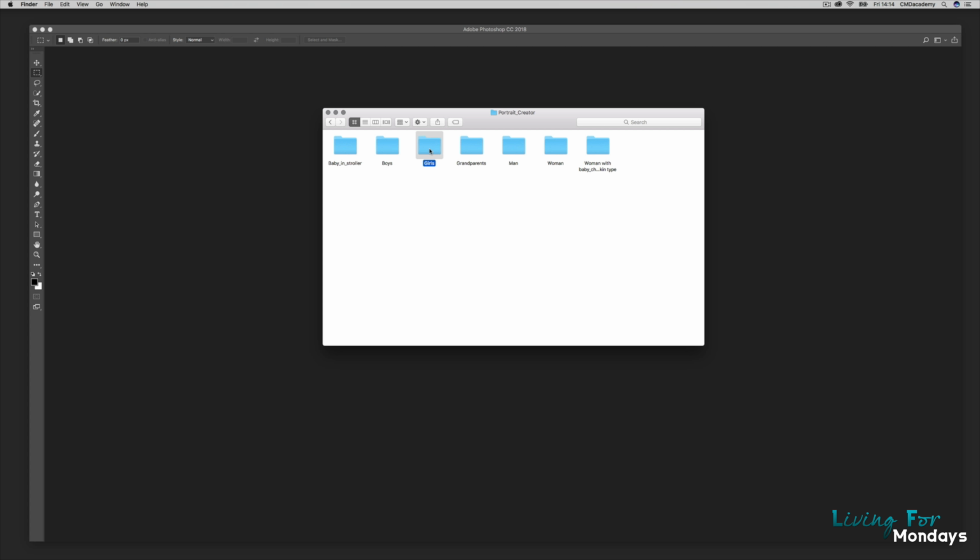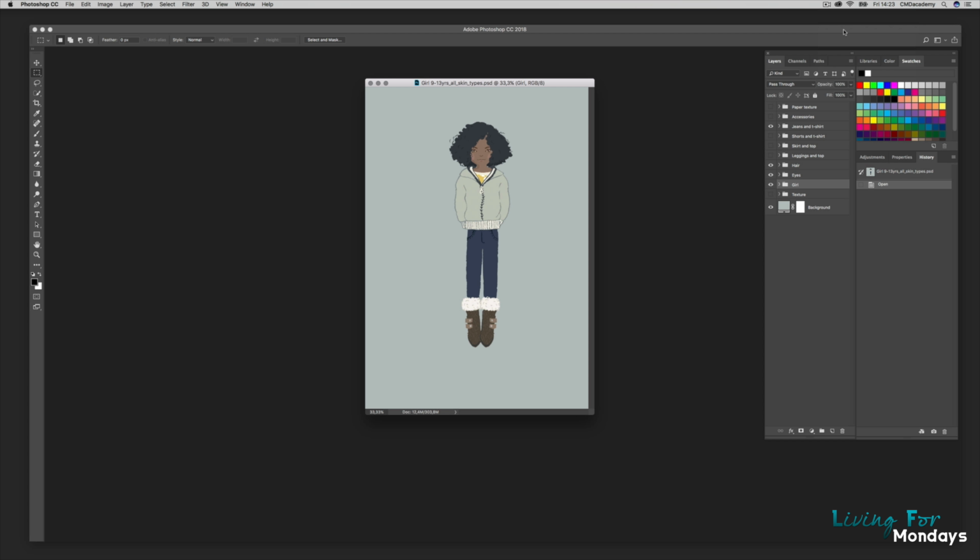I will just go to the girls now. And then again, small girl, 2 to 5 years, 6 years, or 9 to 13 years. Okay, I have opened the PSD file. You see girl 9 to 13 years, all skin types, and now I can start to change whatever I want.